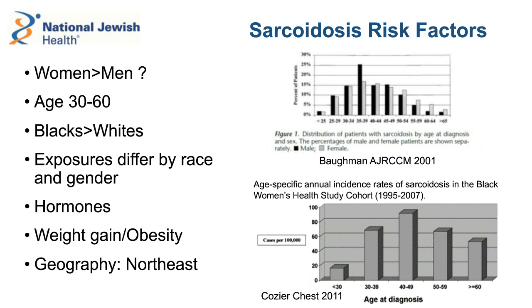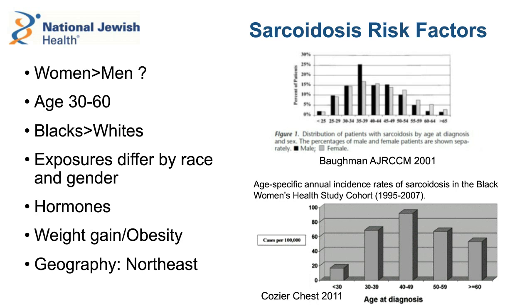You'll see on the top right-hand corner a graph showing age along the bottom and then percent of patients. You'll see the male and female, and you'll see that in general, you have an increased number of people developing sarcoidosis, peaking at around age 40, but staying up there until about age 50. Maybe a little bit higher for men earlier on, and then later higher for women. There are rare cases of children developing this disease, but in general, it's age 30 to 60. And that's what this study down at the bottom right-hand corner shows, too.